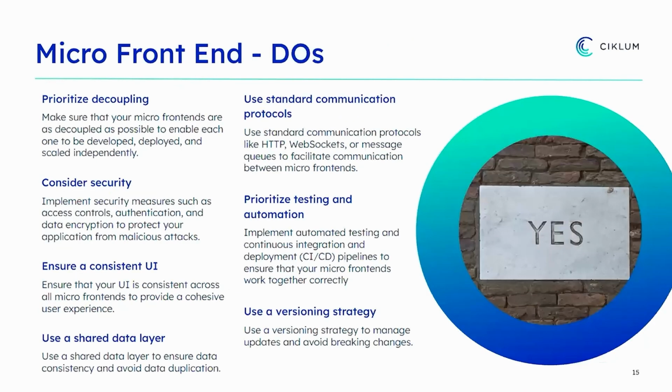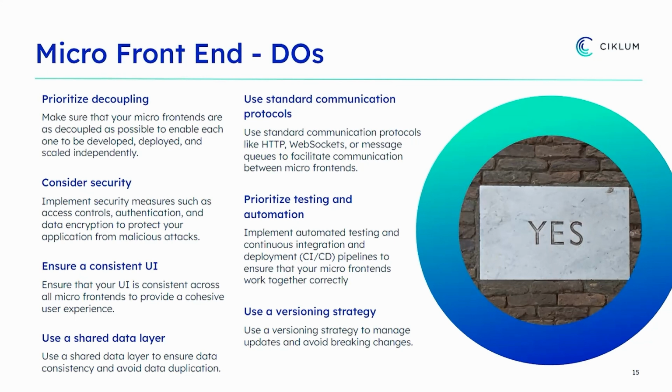Yeah, let's quickly talk about micro frontend do's and don'ts. When we talk about what we should do: prioritize decoupling, which we talked about earlier. Security, yes, security is much more important now because everything is deployed independently. It's not within a container, within that single JVM. The MFEs are interacting with each other and with the microservices over the network, and hence we have to put the right mechanisms in place for authentication, authorization, data encryption layers, and all those things.